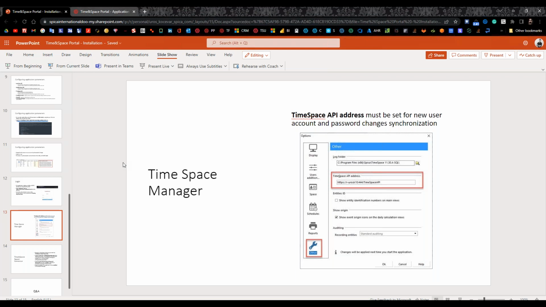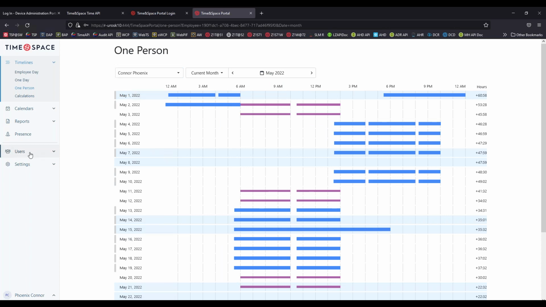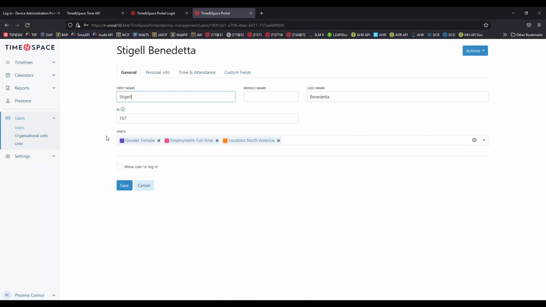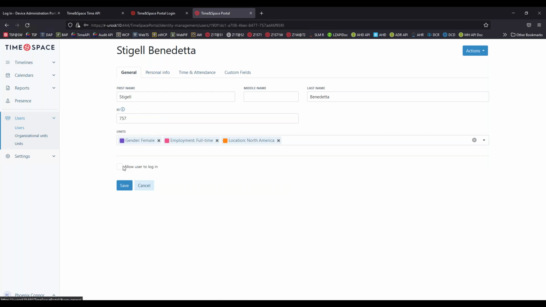So for example, if you add new user accounts via Timespace Manager or WebTS, this API makes sure that these user accounts are automatically synced to Timespace portal. And also, of course, you now have the possibility to create new user accounts within Timespace portal, and these user accounts are synced back to the Timespace.